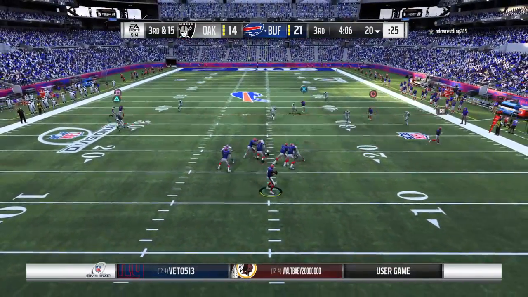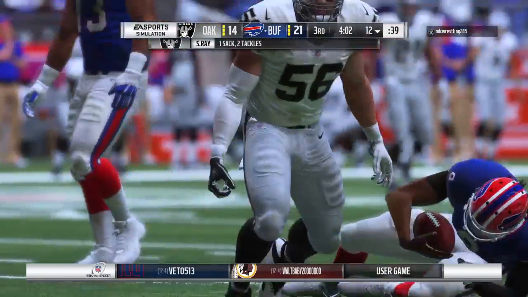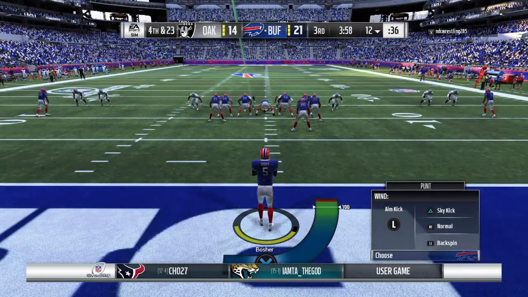3rd and long. It's Griffin. And the Raiders have got him. Shane Ray in there to get him for a loss of 9, and that'll lead to 4th down.